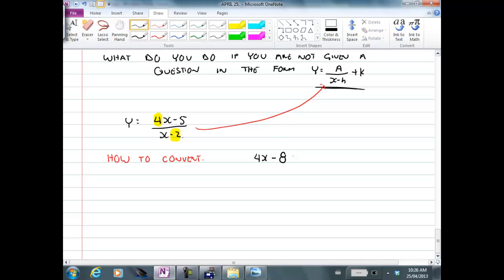This is not the same. They're totally different because of this minus 8. Somehow, we have to balance it out. So before you write a minus 5, you could put in plus 8 minus 5. Because would you agree this is the same as 4x minus 5? Because minus 8 plus 8 cancels out. So the only thing I did was add in that. Now I go all over x minus 2.